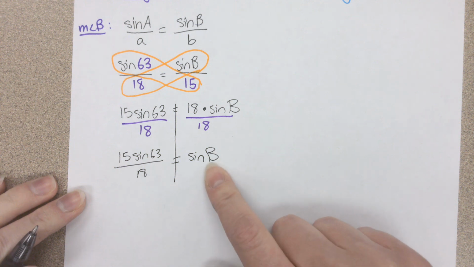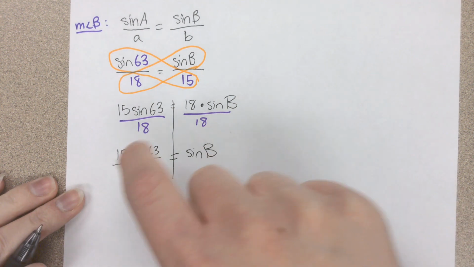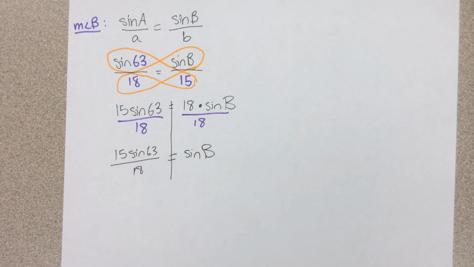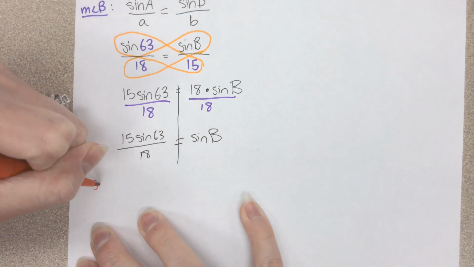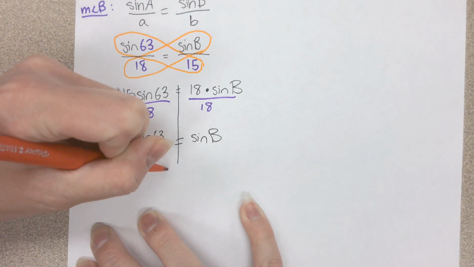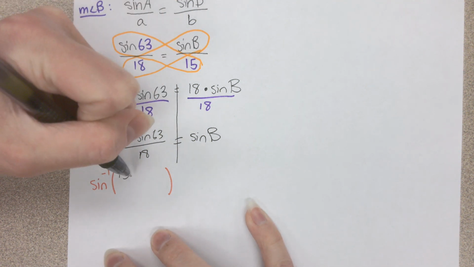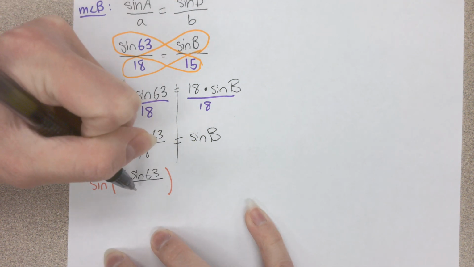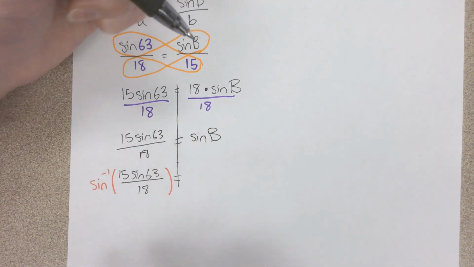Next we have to remove that sine and move it to the other side. When this switches sides, that's when we use the inverse and we use that -1. So over here, since it's flipping sides, it's now the inverse sine. And then you drop that whole fraction into the parentheses. And now since it moved, we just have the B.